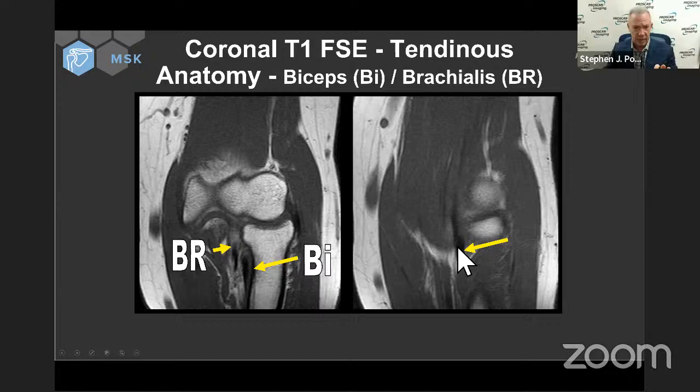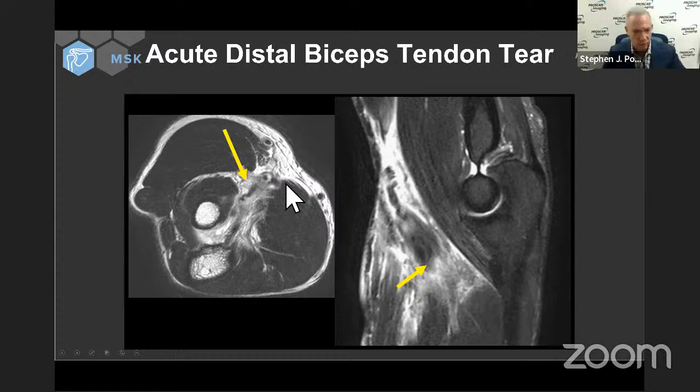There's an example of an acute biceps injury. Short axis, axial, long axis, sagittal lateral view. There is your biceps tendon. It is already fused, long and short head, 6 centimeters above its attachment. This should come all the way down to the radial tuberosity. It does not. It's ruptured. And there's your intact brachialis.